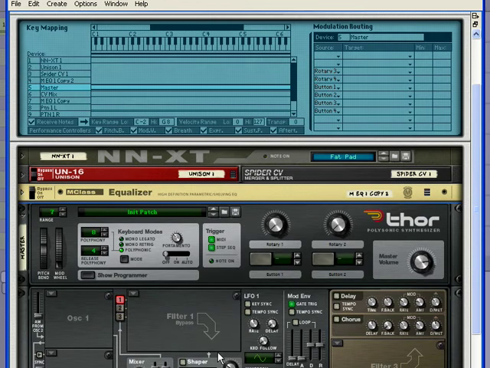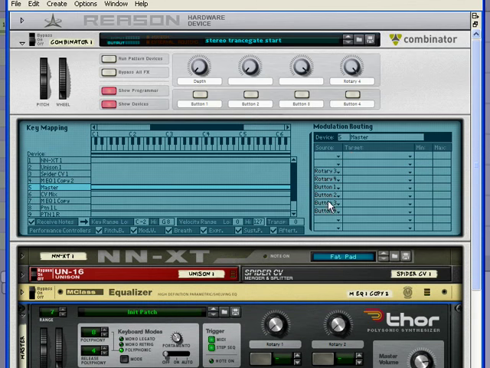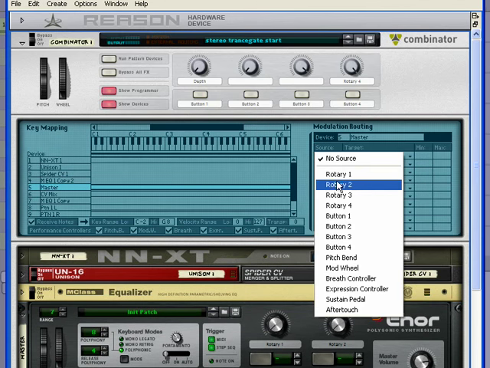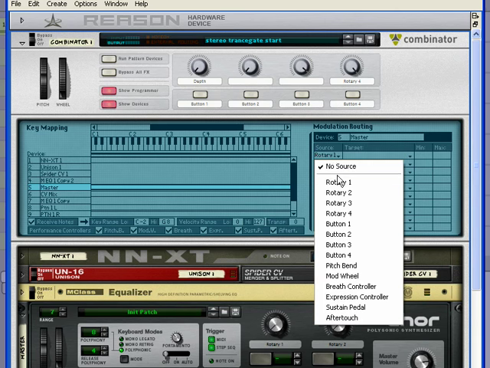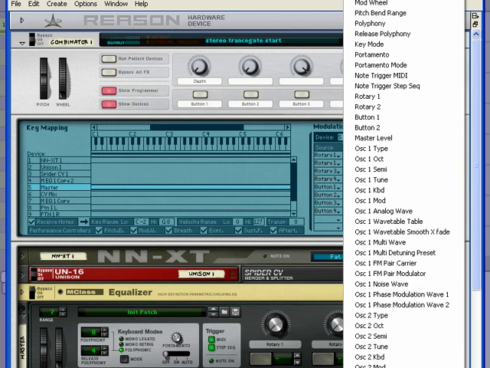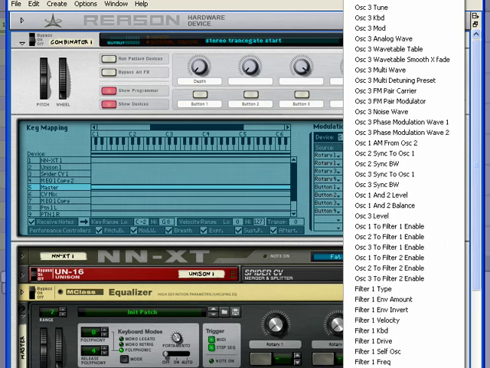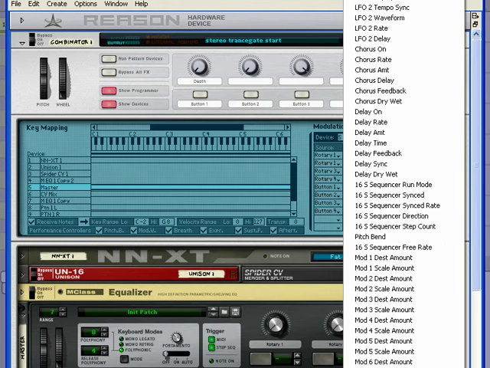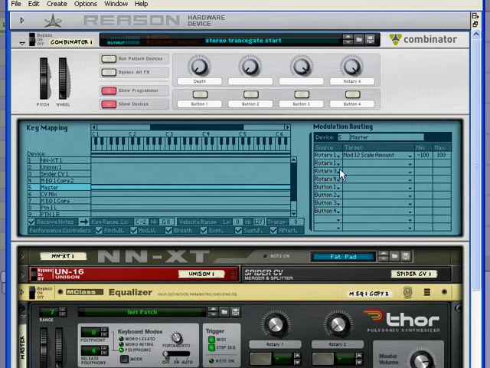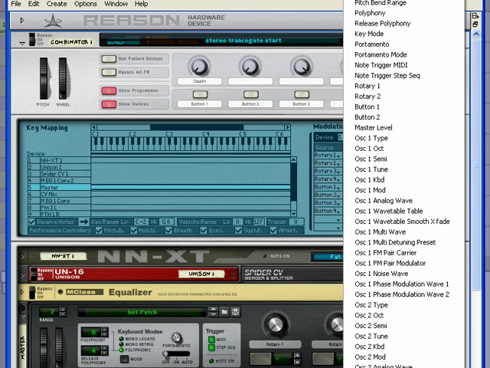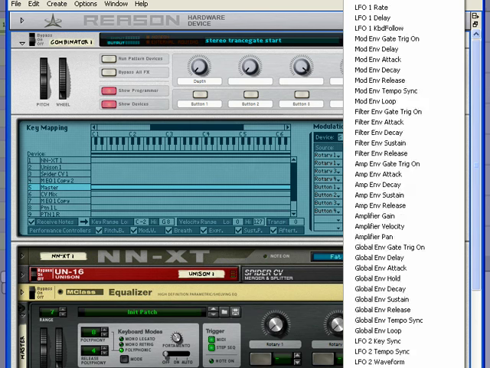Okay, so we can easily map that to a combinator knob. We'll use rotary 1, and we've got to scroll a long way down for the mod 12 scale amount. And then, of course, the mod 13 scale amount.